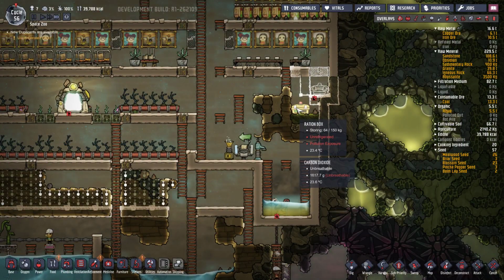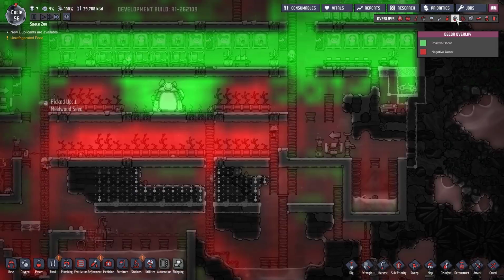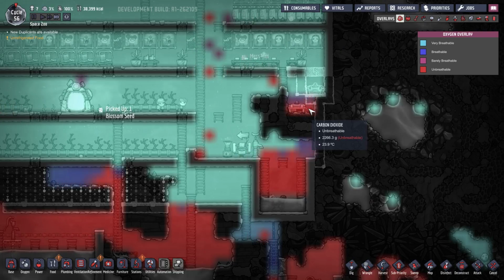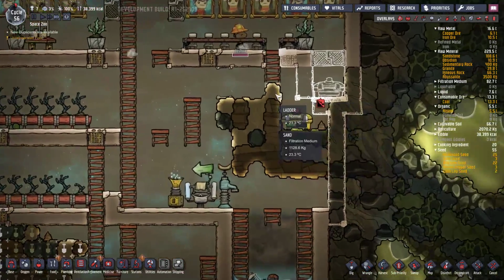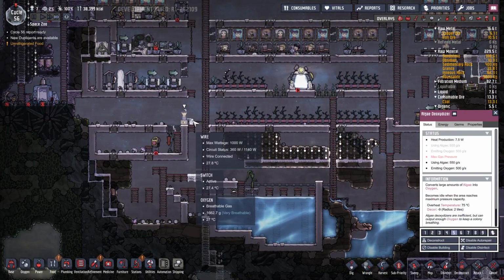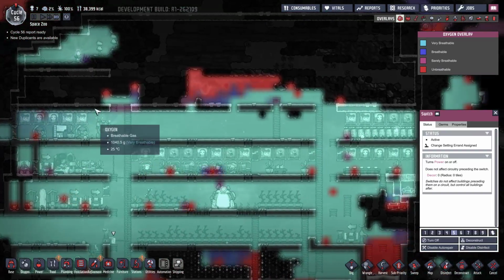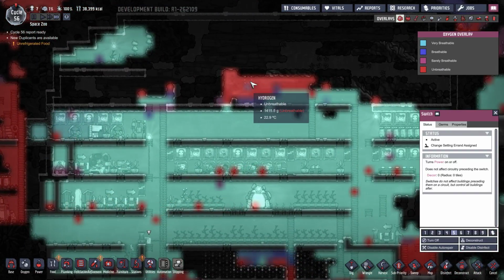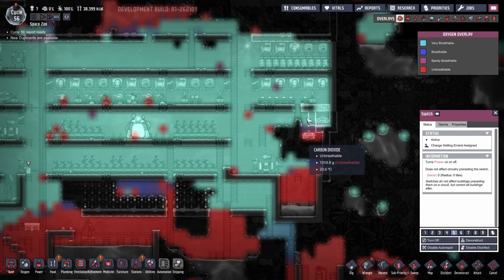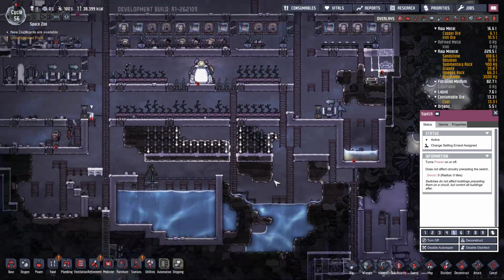The sterile environment's going. That's annoying. Why? Now I think it might be because the pressure's too high. It's not enough carbon dioxide compared to... What I'll do is I'll turn that off. So the base is fairly pressurized right now, so that carbon dioxide is getting pushed down and there's not enough carbon dioxide going into that little pocket.